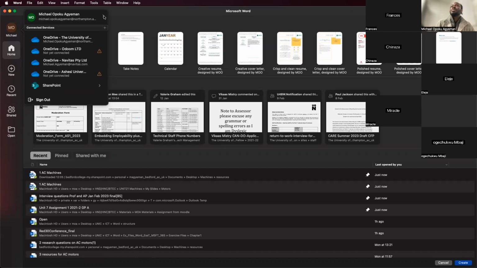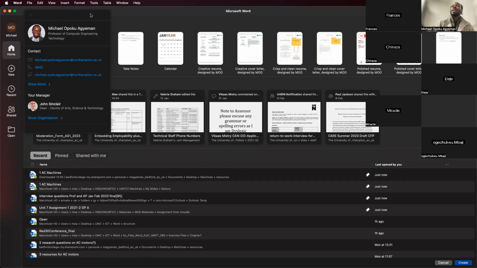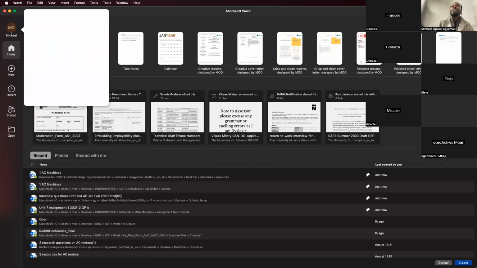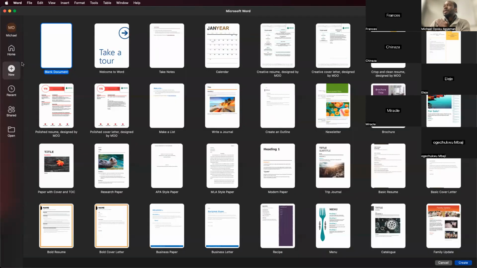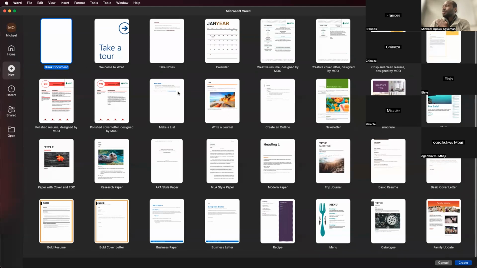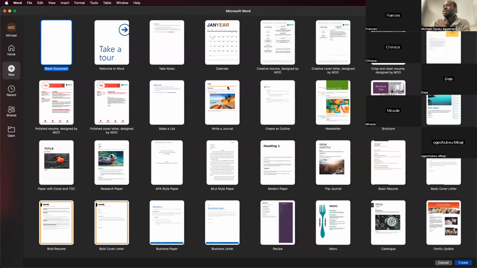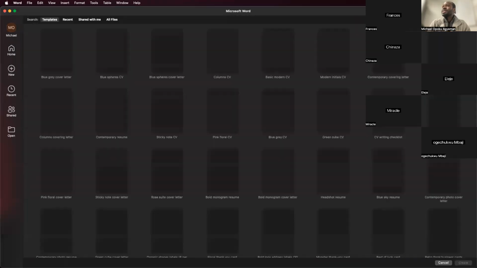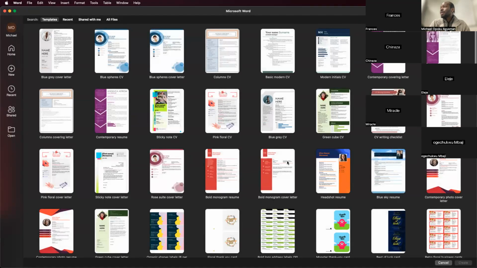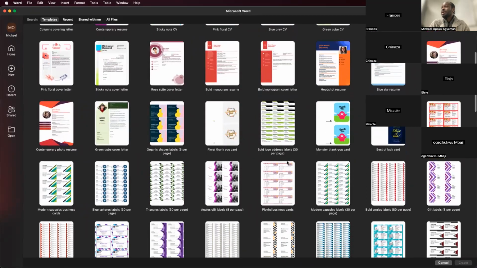If not, you can simply sign out and log in, or in my case, I've got my login details on there that I can use to log in. I've logged in with my university account. So I click New. We can try a few templates. If the template you are looking for is not here, you can go into the search bar and type in there. I normally like to start with CV. It gives you a bunch of examples that you can work with.